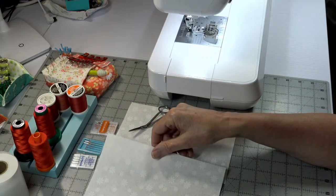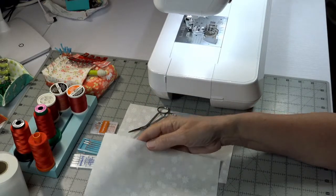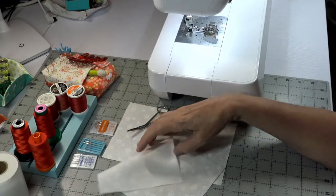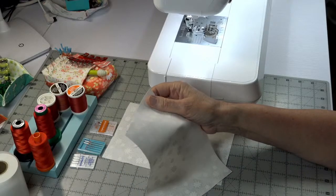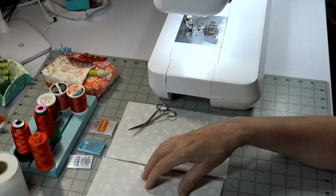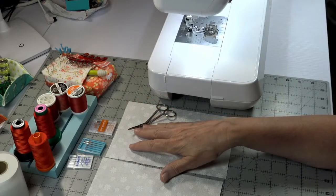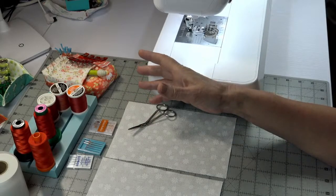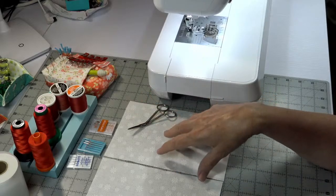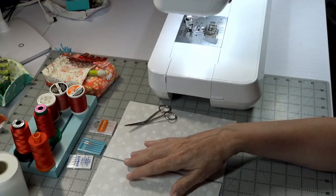I don't use spray starch because it draws bugs and it's flaky. So I use Best Press. So I put a bit on that so I can feel the difference. It's got a little more body to it. So when you're using Best Press, and starch is the same way, you want to iron it, press it until it's dry. Don't press it and it's still damp and set it aside. Press it till it's dry, turn it over, spray it again, press it till it's dry. And you can do that a couple of times depending on how much body you want to have.